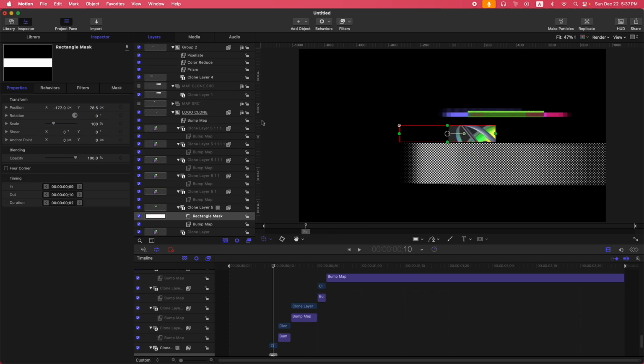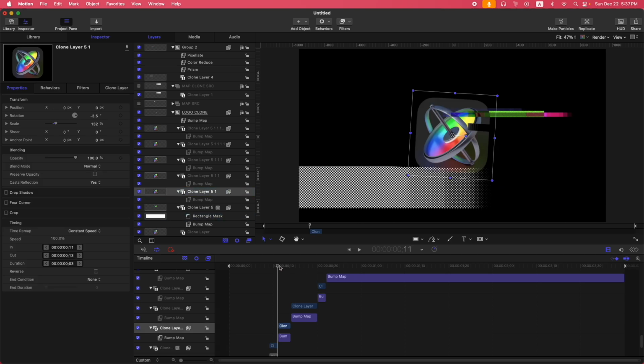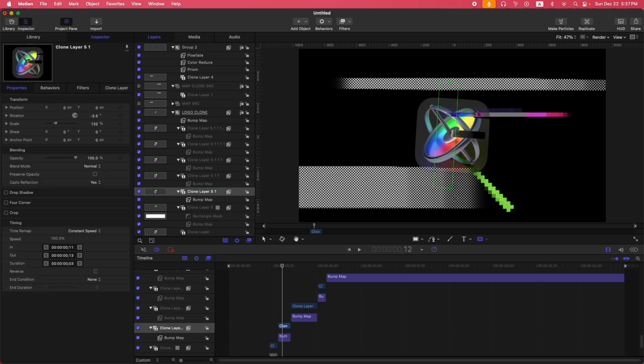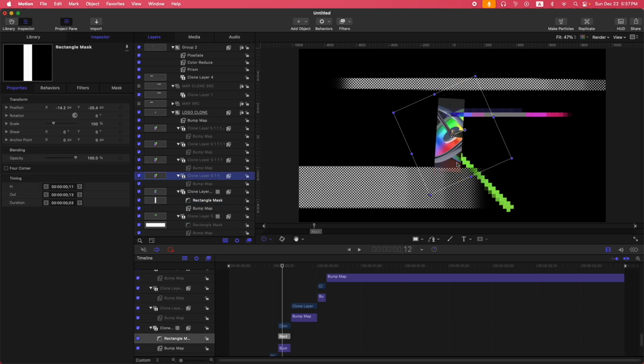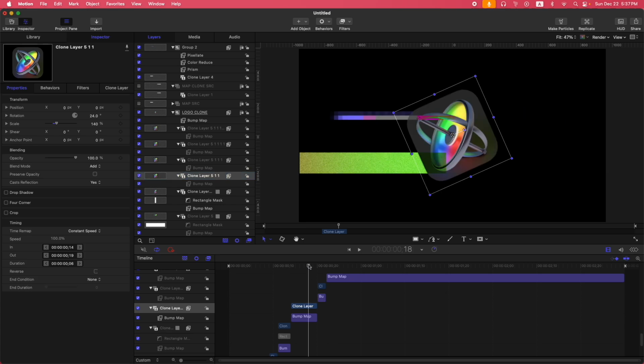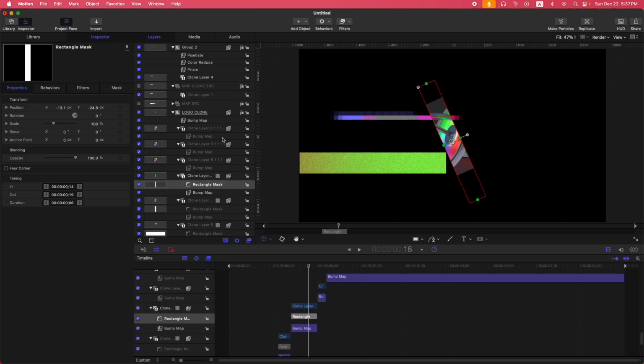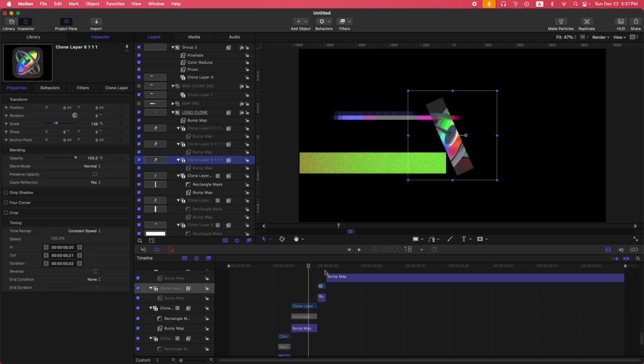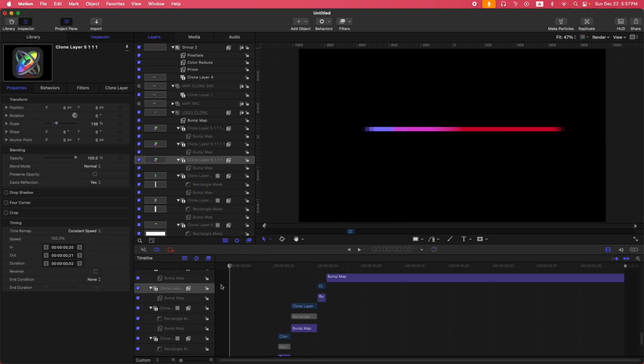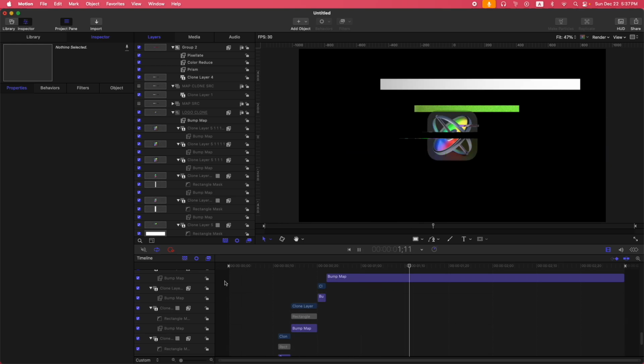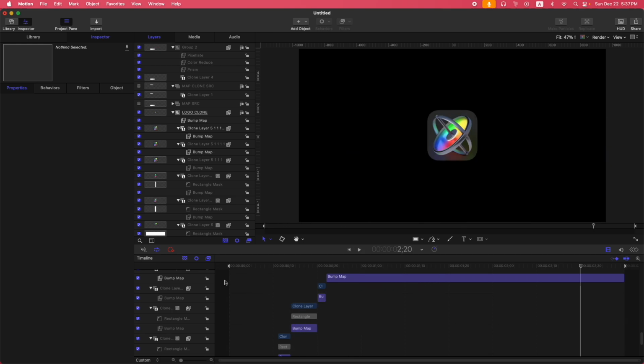You can also add some mask if you don't like the look, just like this. Okay, so that's how to make that glitchy type logo in Apple Motion.